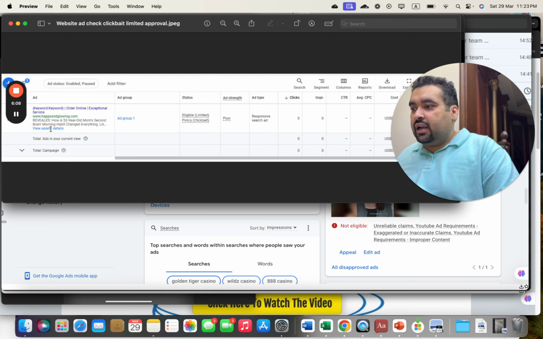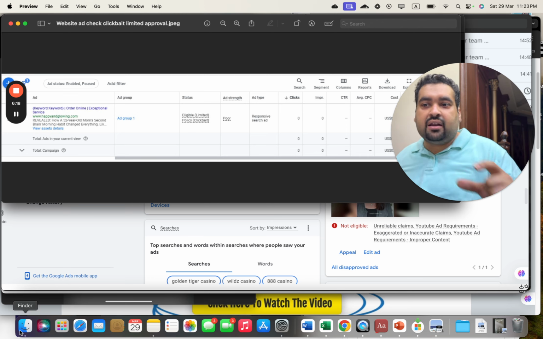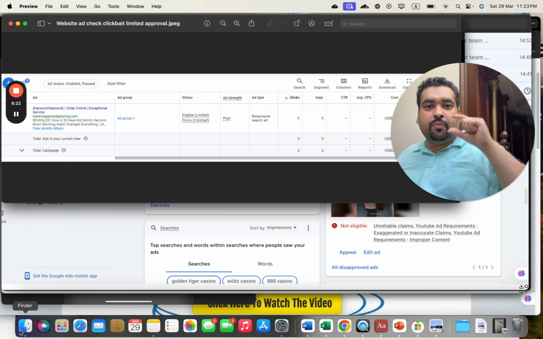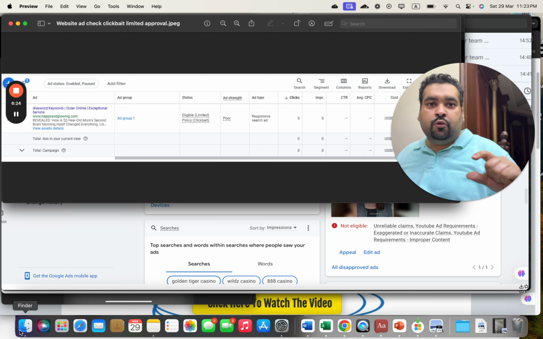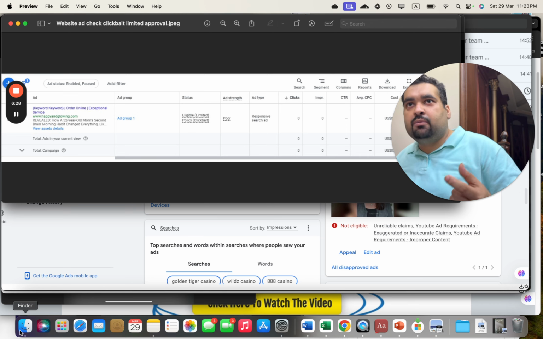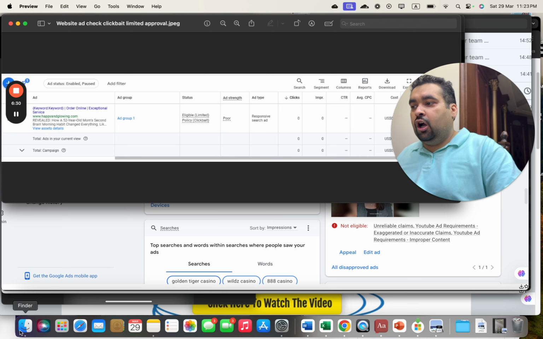And you can see here that they had something like "revealed how a 52 years mom" in the text. So we worked on descriptions as well to get it approved. So we had to sort this clickbait error as well. Now, clickbait error can be solved by optimizing your ad copy and your landing page. Not to confuse, the clickbait policy can also contradict with unreliable claim. However, we got the ads disapproved with the limited status. However, we wanted to run it for all.